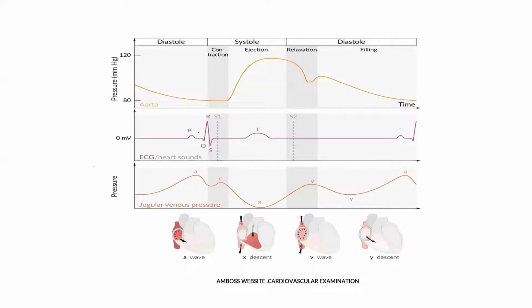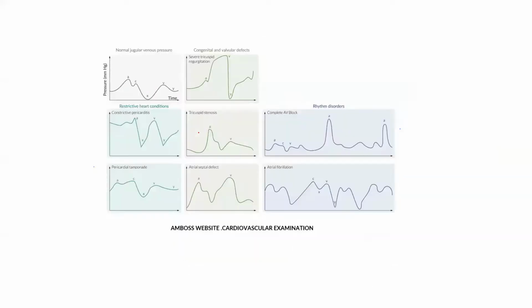Now, this is the timing. Okay. Now, if you compare this one here, this is the normal jugular pressure. See, in constrictive pericarditis, I wish so much you focus on these because they are important. In constrictive pericarditis, what do we have? Describe what you see here in comparison to the normal jugular venous pressure change. Exactly. So we have prominent Y and X. The most important is the prominent Y, leading clinically to the so-called precordial knock. The precordial knock is because of this prominent Y descent.